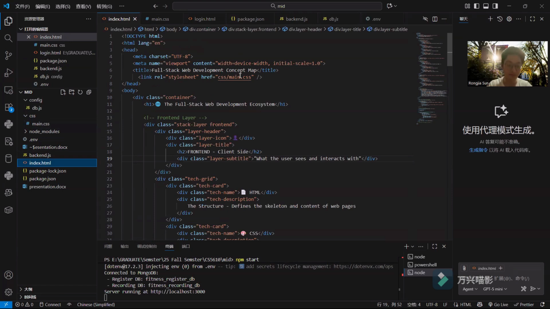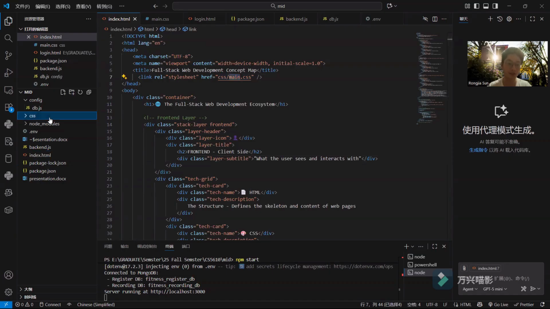Here the head part is for you to use all kinds of links for the CSS, and here I use another CSS folder to contain my main CSS, which is a very good habit. You should separate all your stuff, your CSS in its folder, your pictures in their folder, instead of mixing them up in one file, which is very tough for others to maintain, right?